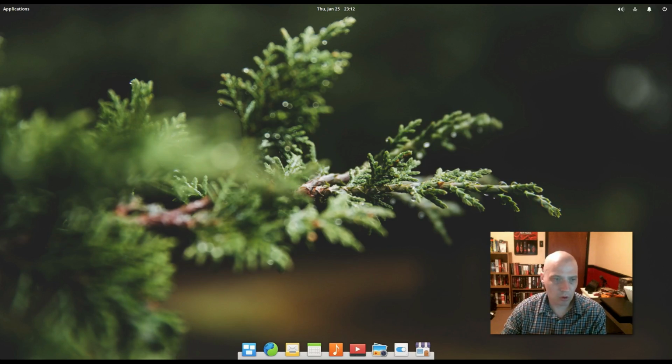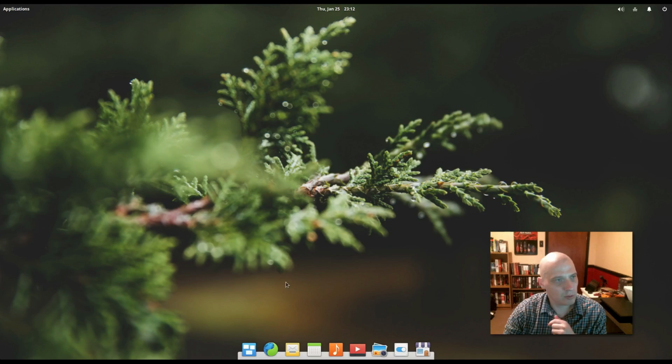Love this wallpaper, love the theme, love the transparent bar at the top, love the dock, love the icon set. Even though it's kind of minimal, there's not a lot going on, but a really slick looking, really polished looking desktop environment. And I can see why some people might say it's inspired by the Mac OS.